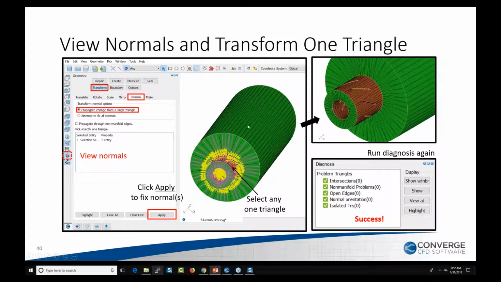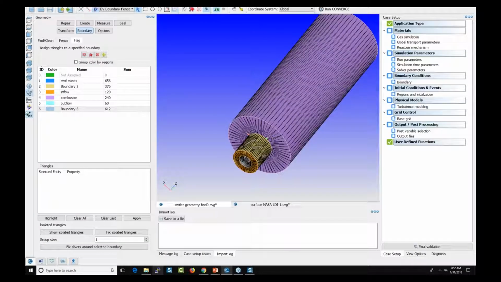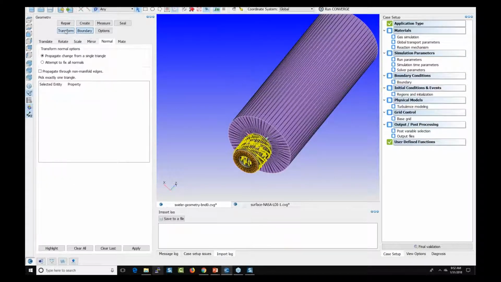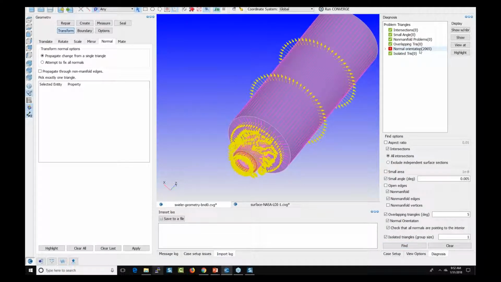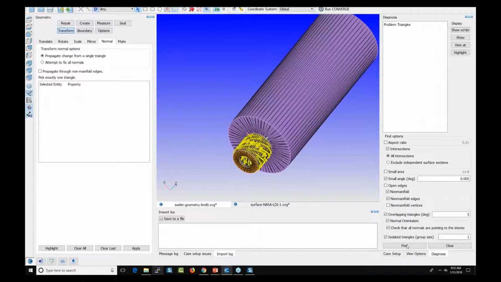Essentially, you can click on any triangle and it will propagate to all connected triangles to make the triangle normals consistent. For my case, it was consistently outside. In this case, consistently inside. If I click it again, consistently outside, and if I check my normals now, it will not complain. Although if I check this, it will complain that it is actually pointing outside. So it's good to have this check too. If you want to make it fixed again, do this, and you're all set.